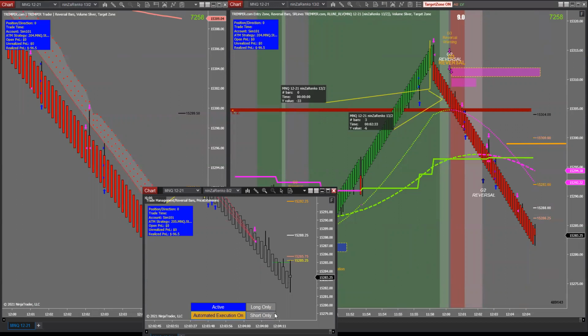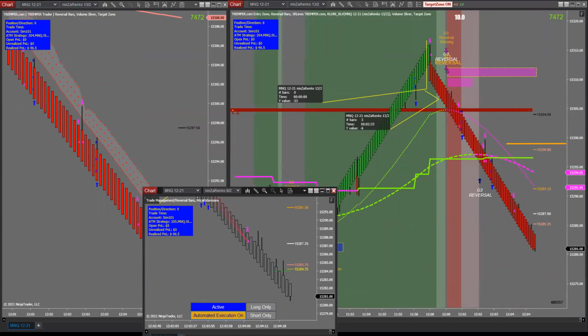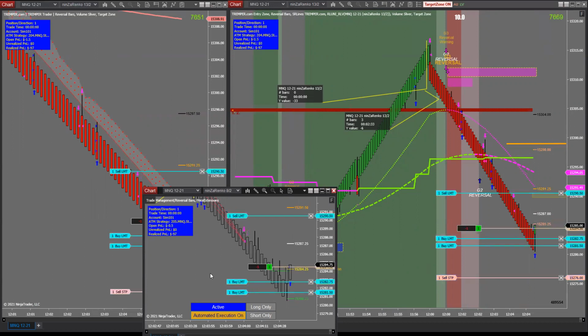Now let's do an automatic mode. So let's not do longs or shorts. Let's just let it go automatic, so it's going to do whatever. Right now it's going to go long at 12 ticks from the bottom. And as soon as we get out, it won't do anything until you get flat. You've got to be flat. So let's see what happens. Once I get canceled out of this one or hit the targets, then it will set up the next one.